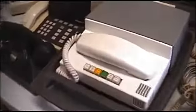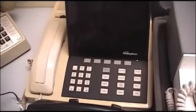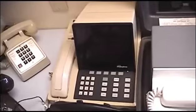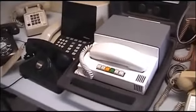There's something you don't see a lot in the States. This is called a Northern Telecom display phone. The early precursor to a video call? Well, no. It was a combination terminal and telephone. It included a 1200 baud telephone modem. It included a phone number book. It included phone memories. All sorts of stuff. It was the thing for the executive who had everything to get. That'd be their pride and joy in the office. Of course, it was pre-computer.